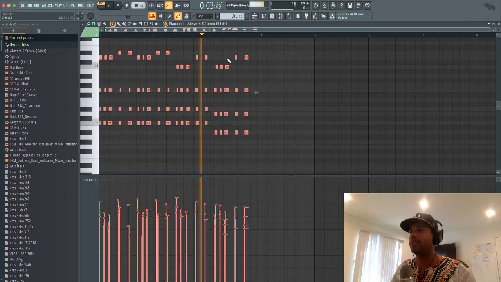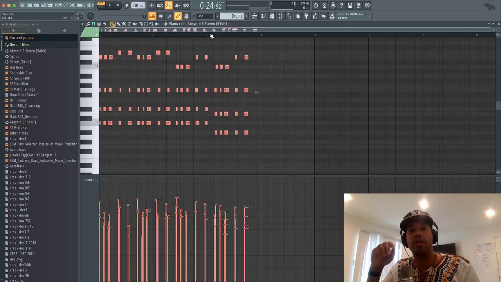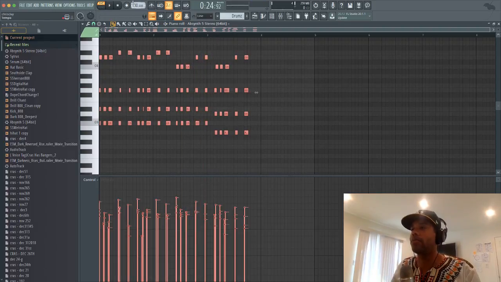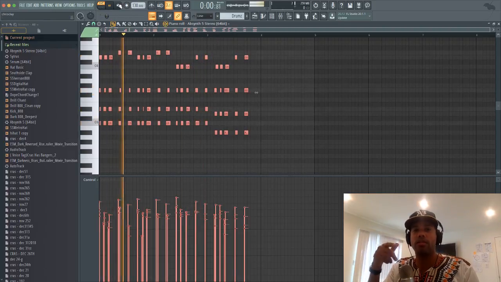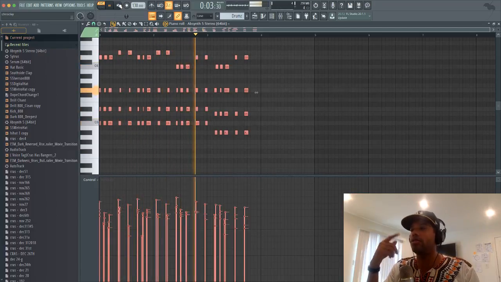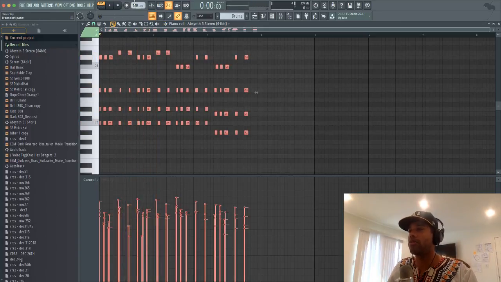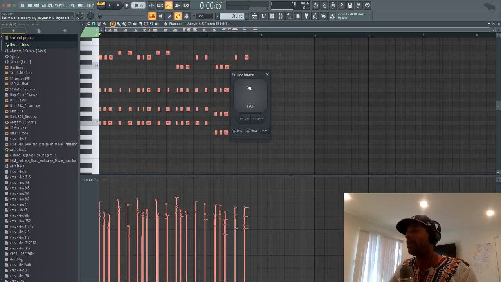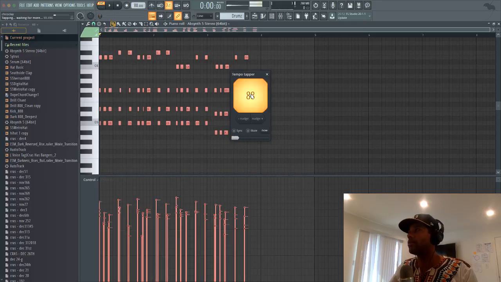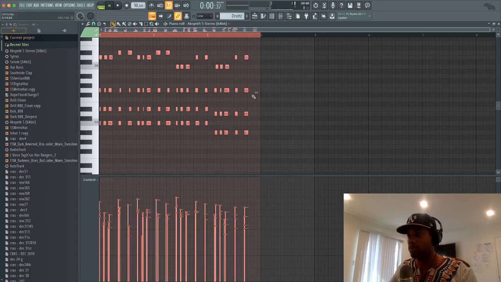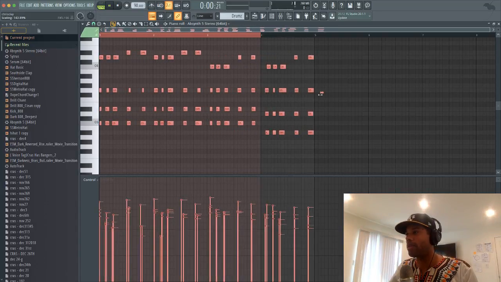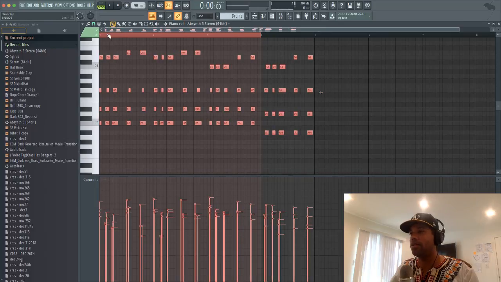And then you want to get the tempo. The tempo that you play is, you know, you count bars 1, 2, 3, 4, 1, 2, 3, 4. So then you can right click on the tempo right here and go tap, and so it's like 1, 2, 3, 4. That's the general tempo. So what you do is you select all, and then you probably have to move it out to 4 bars. So 1, 2, 3, 4.